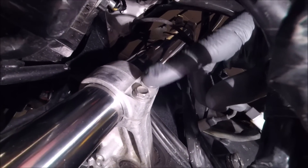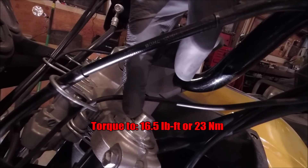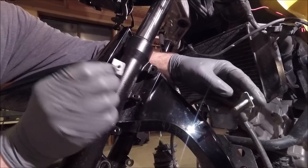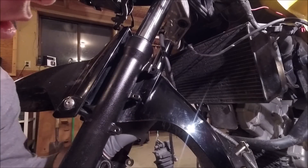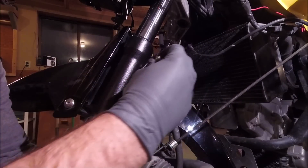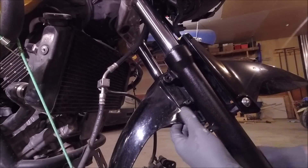Now we're going to tighten up the lower pinch bolt as well as the upper pinch bolt and the cap of our fork, and torque them down to 16.5 pounds. Now before you go any further — these little nut and washer things go on the inside of the fender. Reach up inside here and get them seated; they've got a little spot in there that they rest inside. Go ahead and get those tightened right down, and also get the one on this side as well.